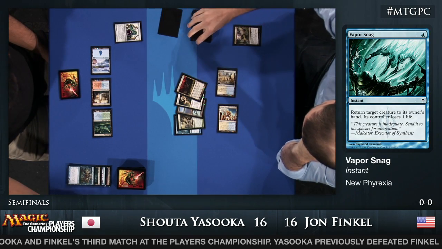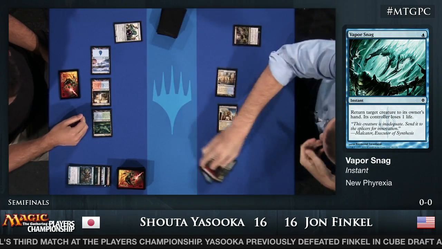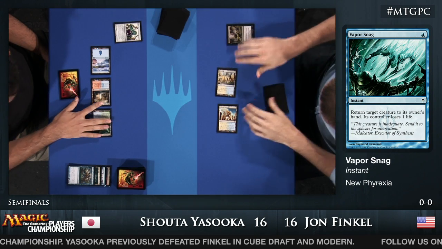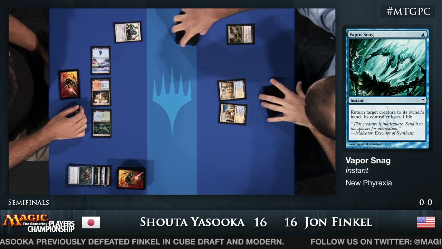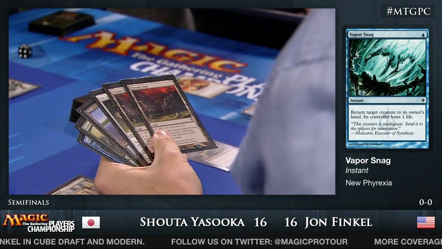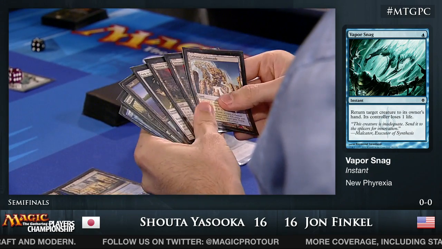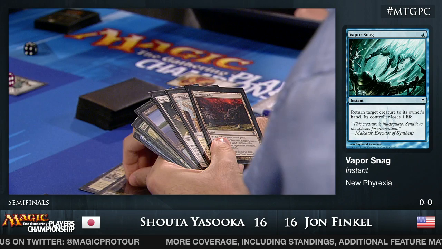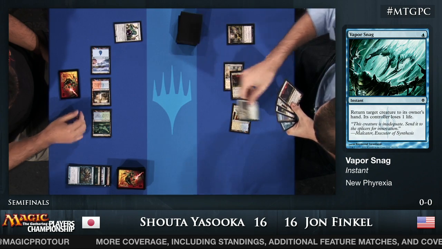Can't really deal with the Finks, but I think he doesn't want to get his Cryptic Command Vendilion Cliqued if Jon were to cast his. So Vendilion Clique goes away. That means that Jon gets to replace that with a card that's part of the effect of Yasooka's Clique. And now Finkel will draw for his turn 3. He drew into Tectonic Edge and Celestial Colonnade.